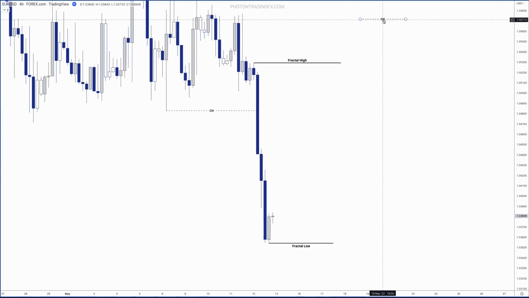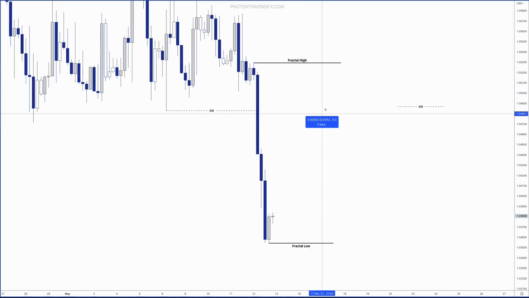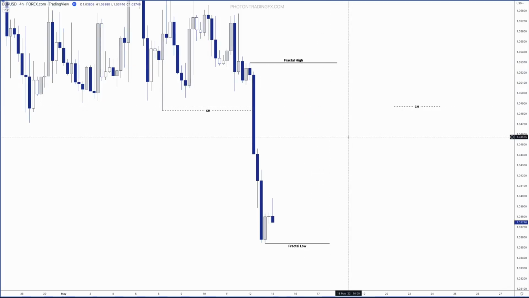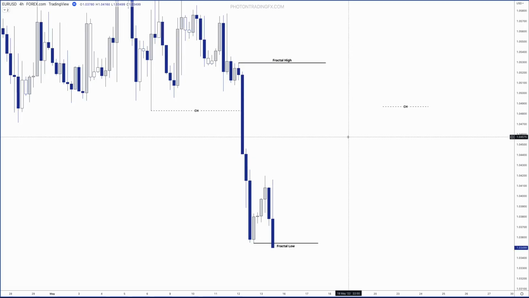So for now, all I want you to think about is when you know your fractal low and you know your fractal high, essentially you want to ignore everything that happens in between there until either the low or the high is broken, right? It could just be a wick. Price only needs to break it by 0.1 pips for it to count as a fractal break, right? A fractal BOS. So what we can do now is just play price forward candle by candle until either the low or the high goes. And now we see the fractal low breaks, okay?